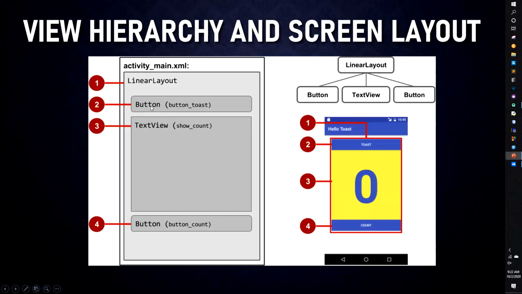The first one is a button, the next one a text view, and the next one another button. So these 3 views can be the child views for this linear layout, which is a view group. So linear layout and button, text view, and button. So this is the example that we have seen before, in the first slide of this PPT.